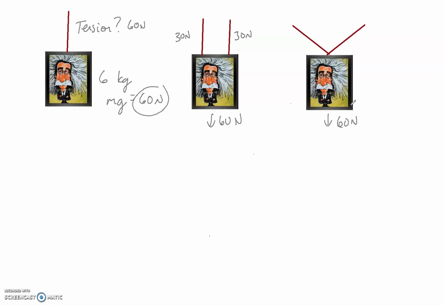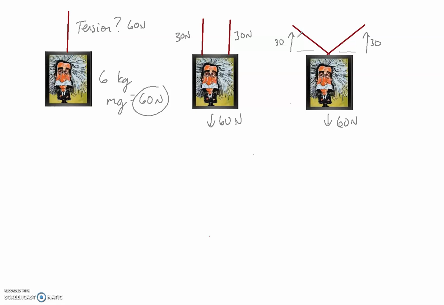But the ropes or cables, whatever they are, are not just pulling up, they're also pulling sideways. But that doesn't mean the up part doesn't exist. This one still is pulling up with 30, and this one is also pulling up with 30. Now, we'll assume that they're at the exact same angle, all nice and symmetrical. Those 2 cables still have to pull up with 30 to balance off the 60 going down. But they're not just pulling vertically, they're also pulling horizontally, which then introduces more tension in the ropes or cables.